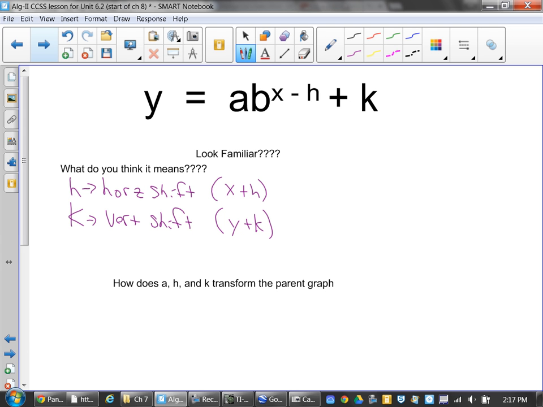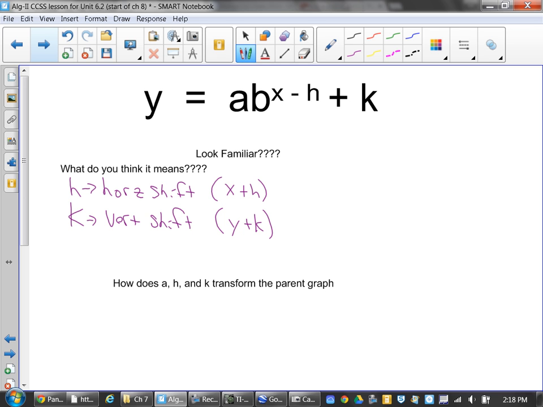I wrote X plus H or Y plus K, but remember that H value could be negative, it could be positive, it just depends. When we graphed those last semester with the parent functions, you guys didn't like doing parent functions and shifts because what we were working on were relatively easy just to go right to the shift. What I was trying to get you in the habit of doing was plotting out that parent, because as you do that, this semester becomes so much easier because of all the different graphing you do. And this is where it comes into play.